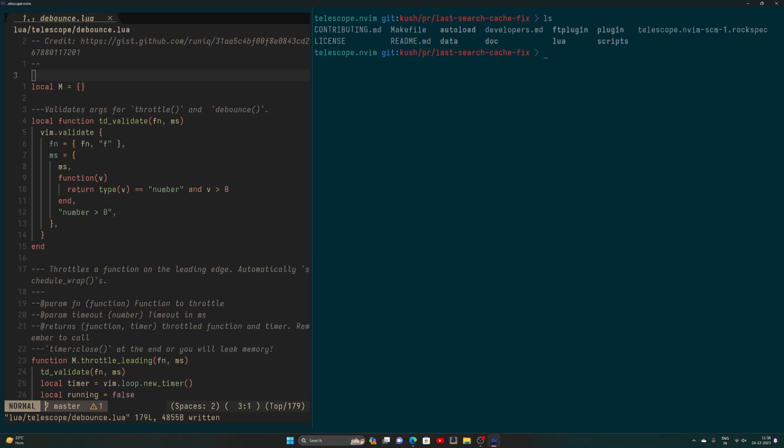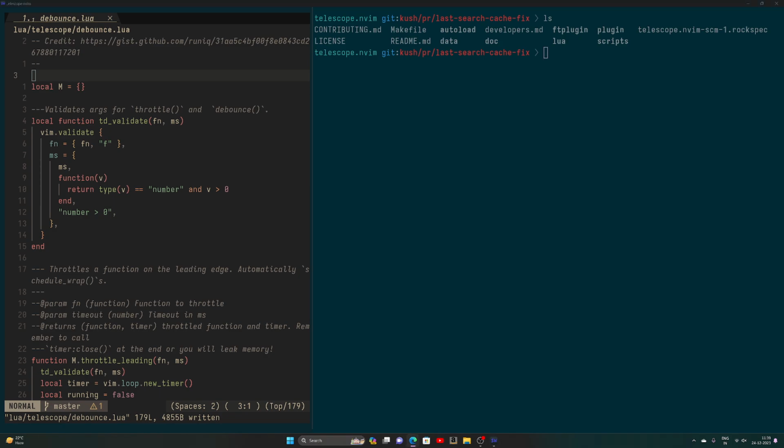Anyways, so this is done. Let's create a quick PR. The reason this is not going to work for Telescope, and they will immediately reject this PR, is because it's going to be a breaking change, right? It's very simple. If users start seeing the last empty search next time, it's going to be breaking for them because it's a change that wasn't there before. The best way to do it is keep it the way it is by using a config flag, and later on, if they want this new feature, they can enable it. That's what you can do, and that's what we will be doing next time.